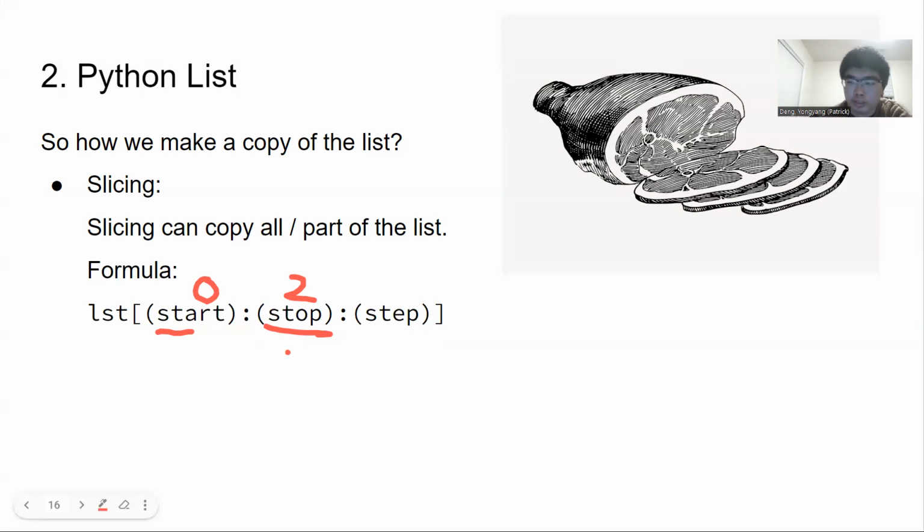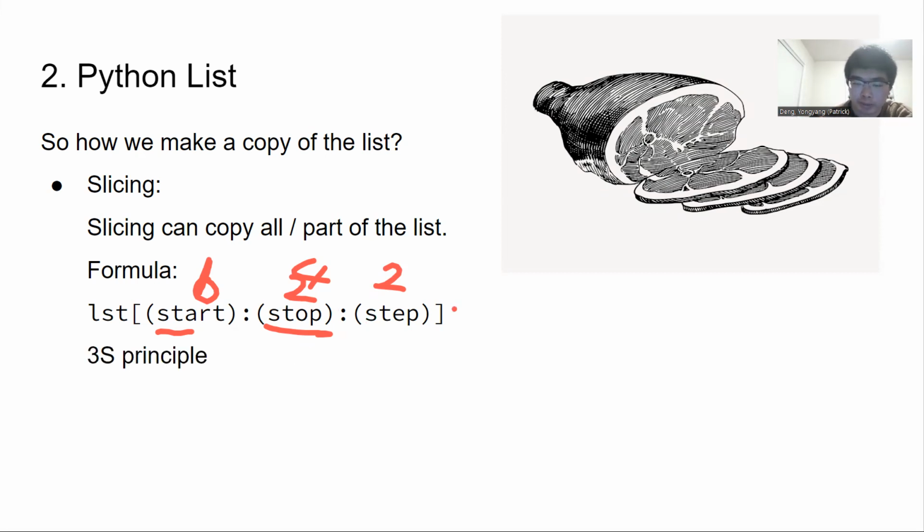And for step, we can actually jump. Suppose I don't want to have the indices which are even. So I would say step is like, I may copy from 1 to maybe 4, and then step is 2. So I will start from 1 and then I will jump from 1 to 3, etc. So this works like that.